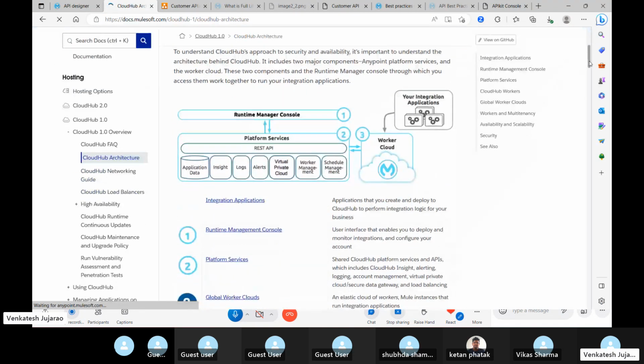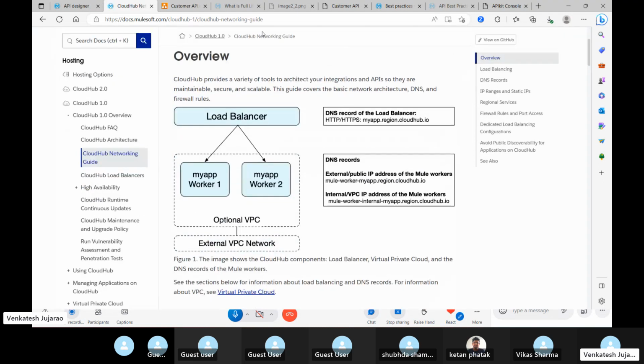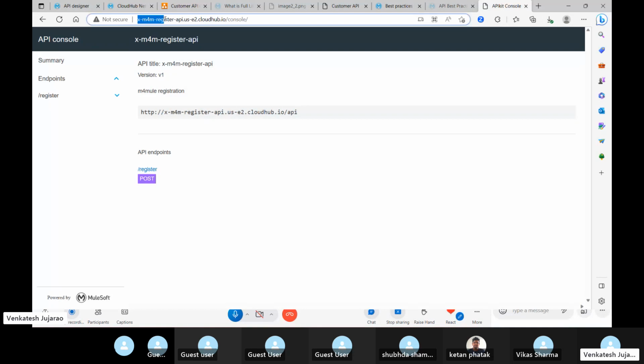In the trial version, we use a shared load balancer, the CloudHub shared load balancer. If you look at this particular URL, it is made of our application name, the region where we have deployed our application, and the domain.